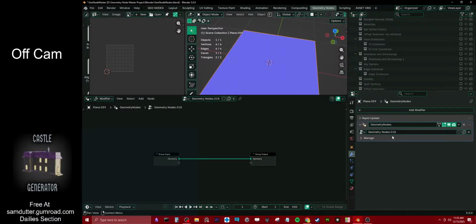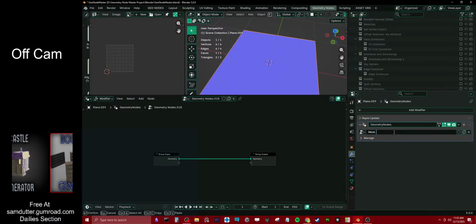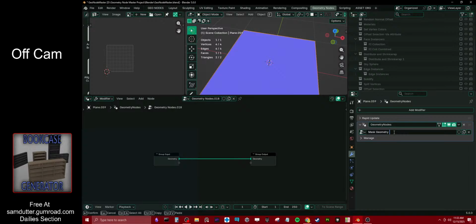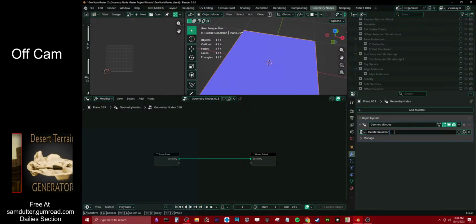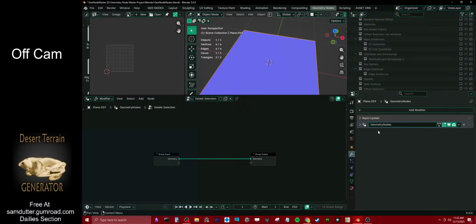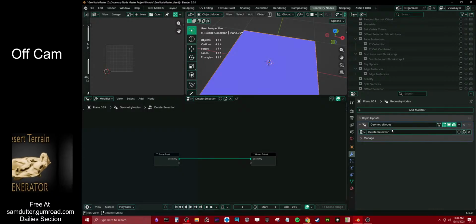Nope. So we'll call this mask geometry. Actually, delete selection. Yeah, delete selection. That'll be perfect.